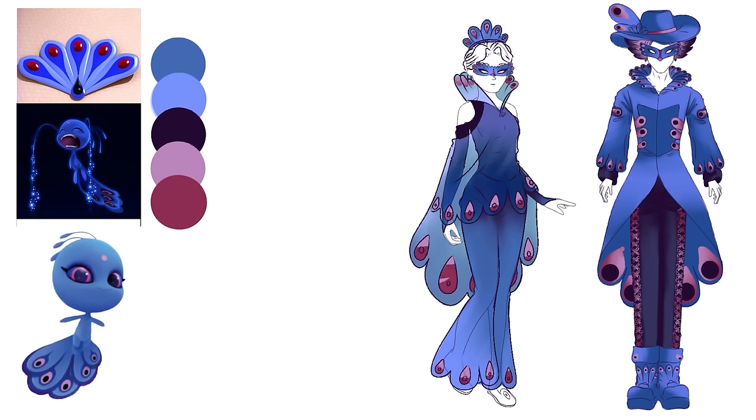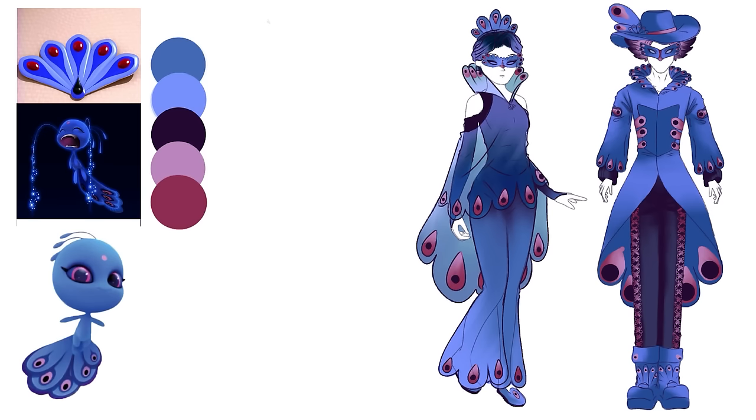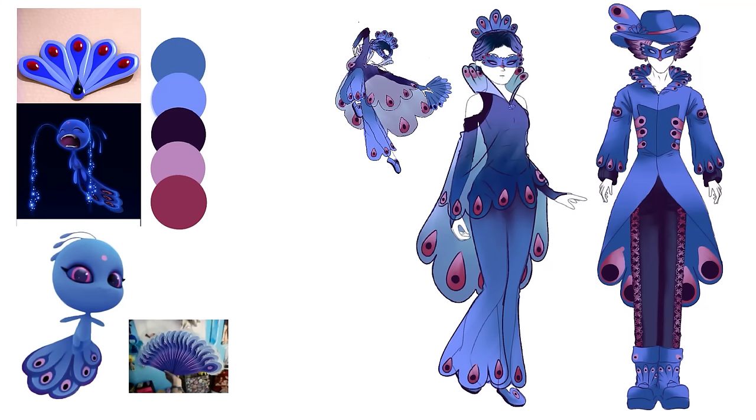As for the female design, I really wanted this one to come off as a lot more graceful and elegant, with some figure skating vibes. I wanted something that was sheer and see-through but looked like it could glide around very elegantly, like real peacocks do. Peacocks are also capable of spreading their feathers to form a very wide arc behind them — it looks very elegant and reminiscent of a collar on Victorian outfits, so I wanted both designs to have collars. I also included the homage to the feathers in the more feminine design as a consistent stylistic element across both. I always add action poses so you can see the designs in motion — how they'd look if someone was actually moving and doing superhero stuff in them, because something can look great standing still but you have to know if it looks good while moving too.